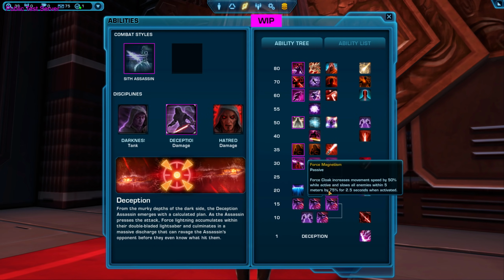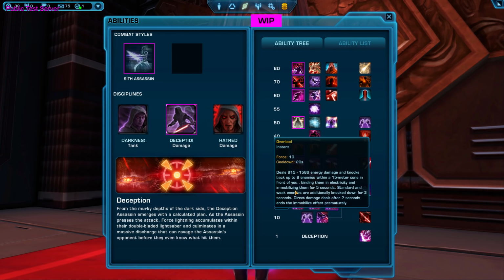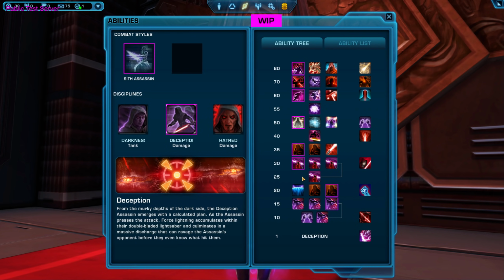And the third option at level 20 would be Force Cloak. Increases movement speed by 50% while active and slows all enemies within 5 meters by 75% for 2.5 seconds when activated. So interesting. Yeah, it's a push, and the enemies get knocked down for 3 seconds too. So it's kind of interesting. Your push has always been kind of a default thing that you had, but now you have to choose it. Or you can choose Maul from stealth to stun your target, or Force Cloak to increase movement speed.